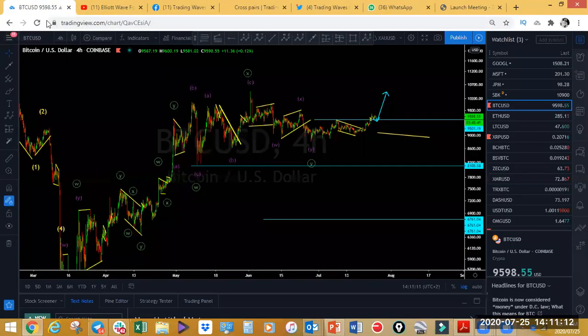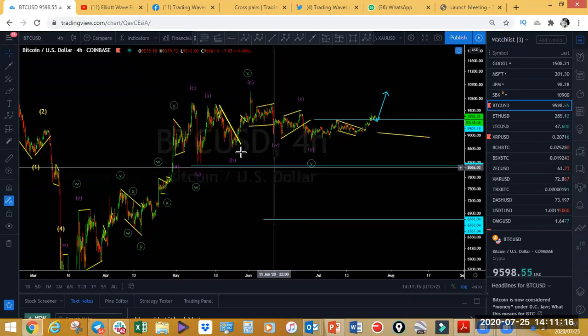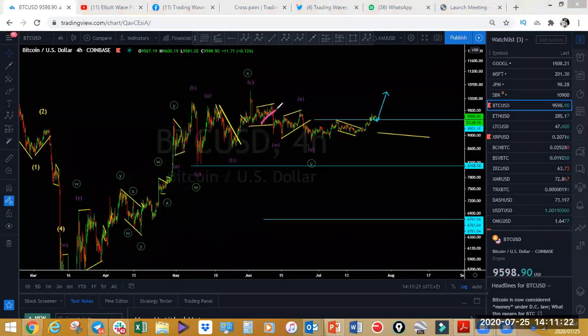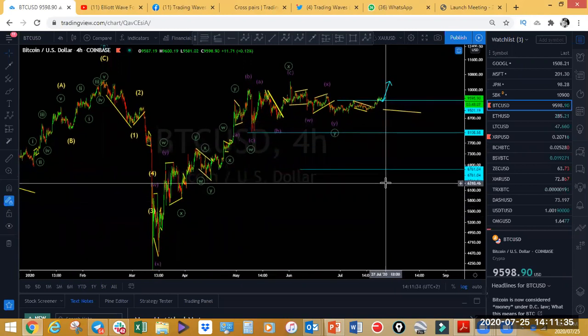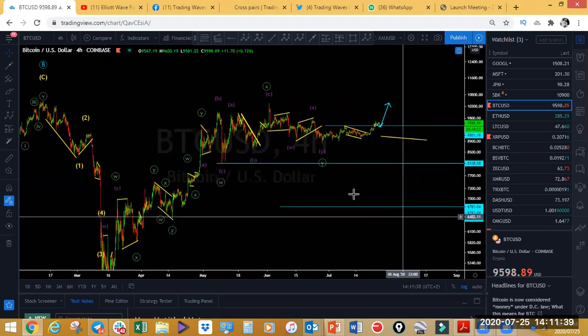Right, so let's start with Bitcoin. We see some bounces. Are these the breakouts that we have been waiting for? Let's have a look at Bitcoin. If you remember Bitcoin from right here at the top, we had a trade set up looking for Bitcoin to get to this level. But if you look at the structure that Bitcoin has formed right now, it looks like we're going to have continuation to the upside, and the current move to the upside has ended. Let's have a look here. Just need to clean this up a bit.